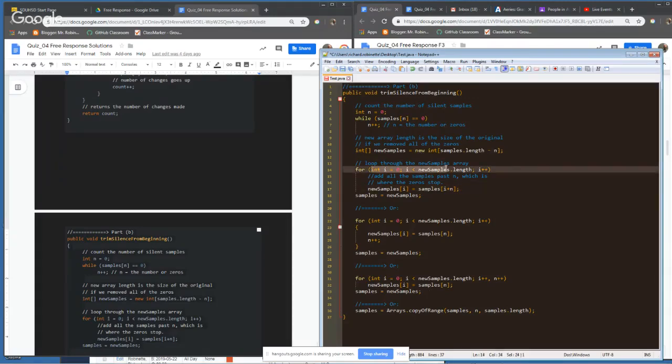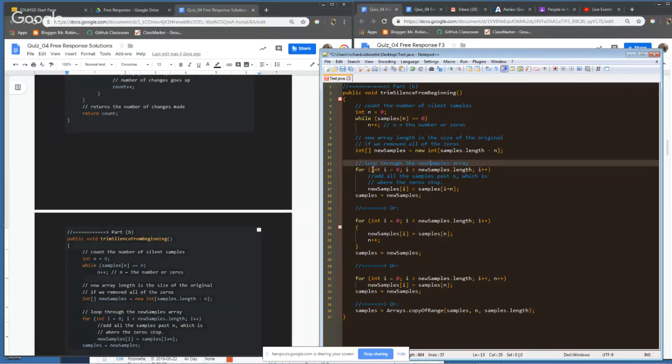Then we're going to say, for int i, and really, if we were being smart, we could start at n here, because that's where the actual numbers start. This is a pretty standard algorithm, though.